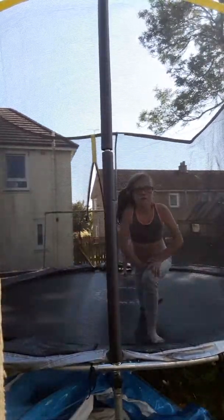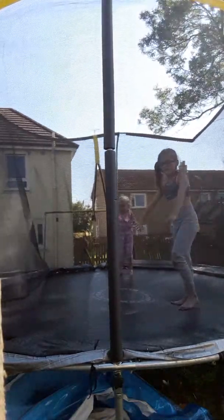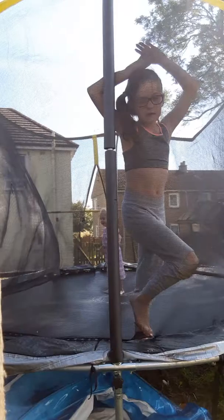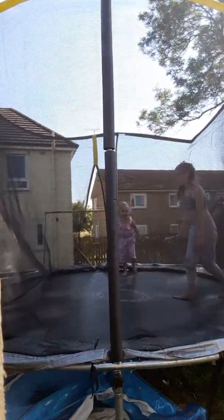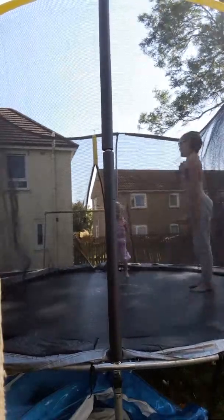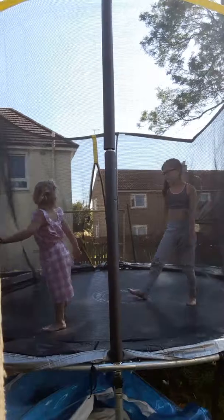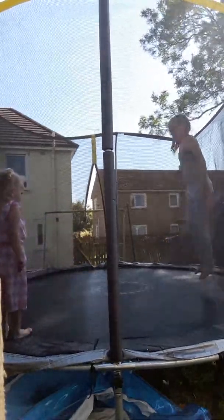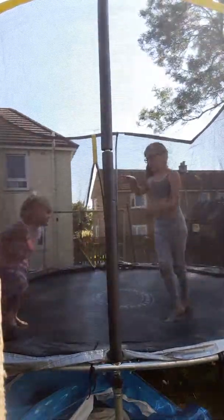Okay, and then, yeah, you need to trust your trampoline, because obviously it's got a back bend in it. Okay, so let's just show you guys what we're doing. You're doing a back bend, basically, just doing the back bend, and just flip yourself around, it's easy.